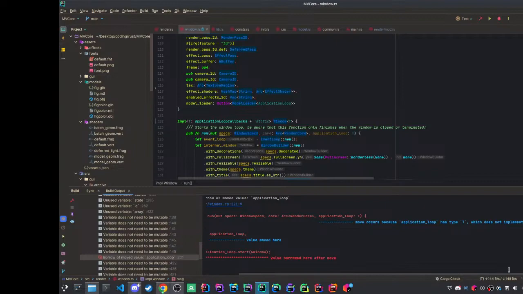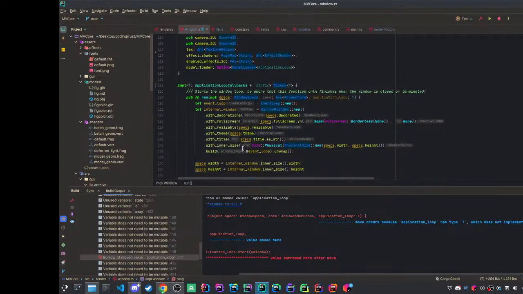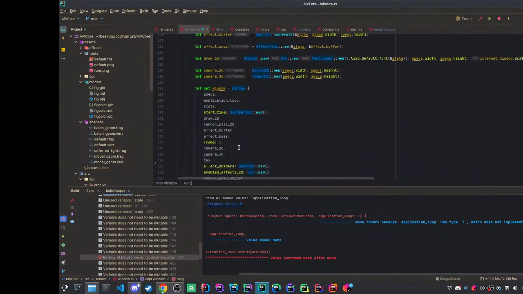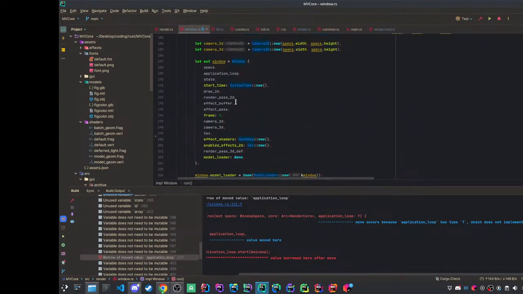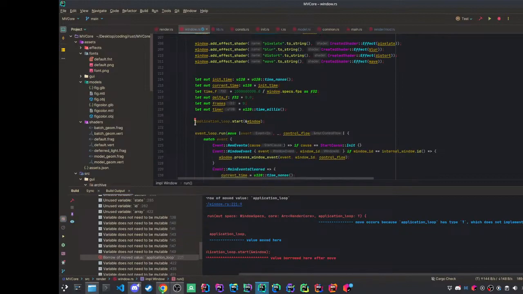Not allowed after visibility. Oh wait, why because not? Yeah, I see. Because I have to do window.application loop.run. Yeah.